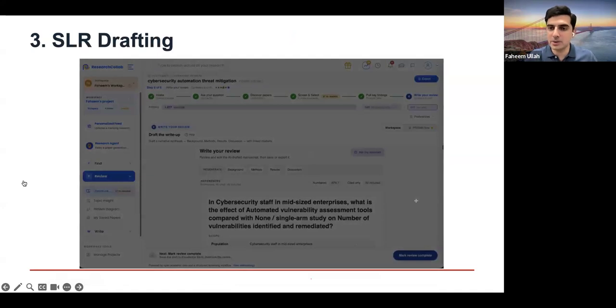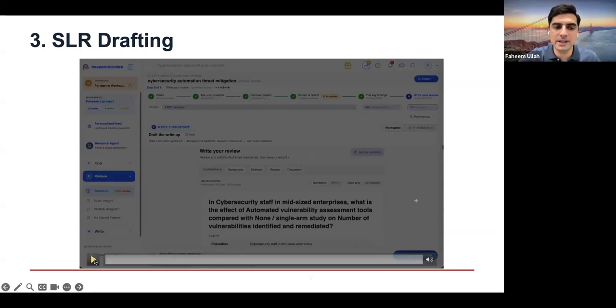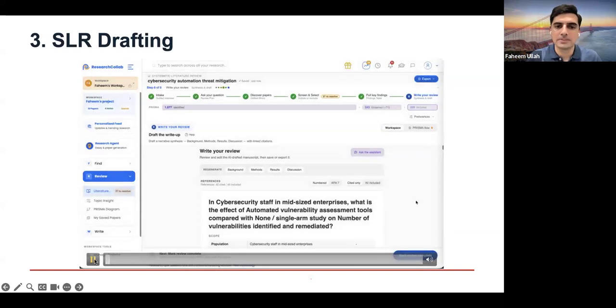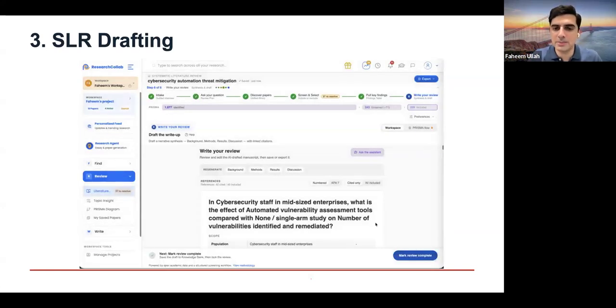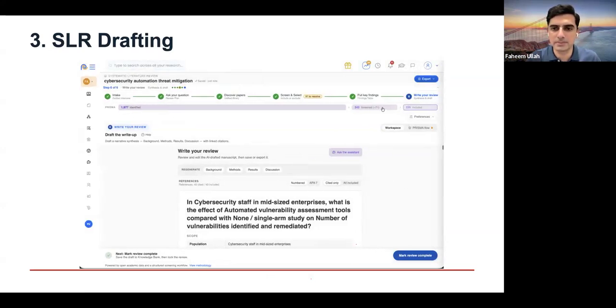And the last part is the drafting. You have identified the papers, you have extracted the data. Now to write a systematic literature review based on those findings or extracted data, you click on the write up and then it produces this kind of a report. You can download it in Word or PDF format as well.